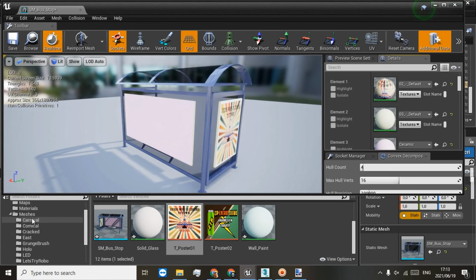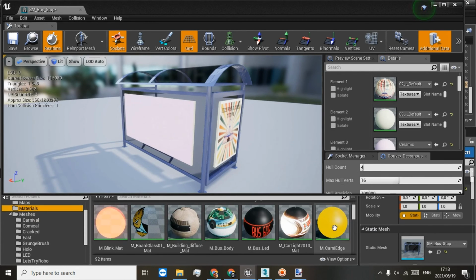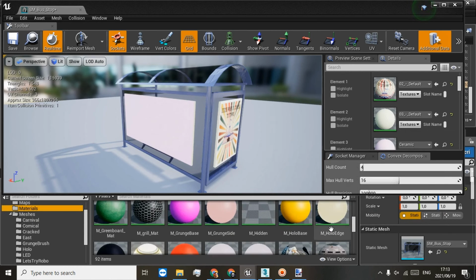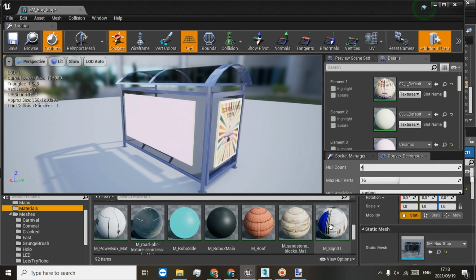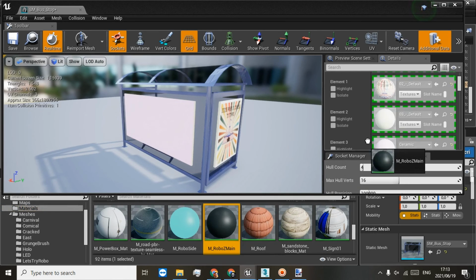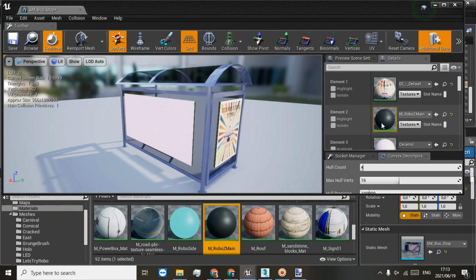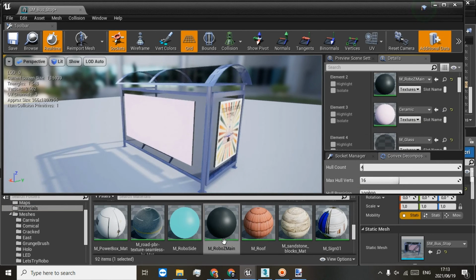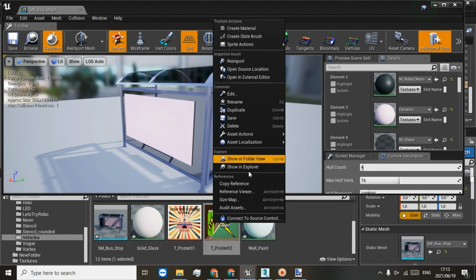What we can do again, we can go to materials and just give it a white outside that I'm already using in my, well, let's give it a grey. There you go. So isolate that back one, and as I can see, it's my poster here.